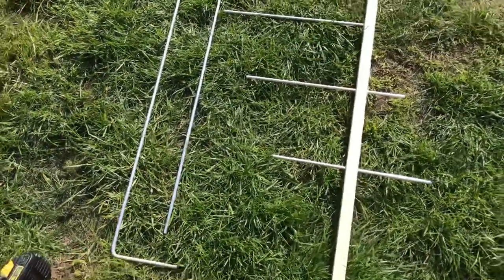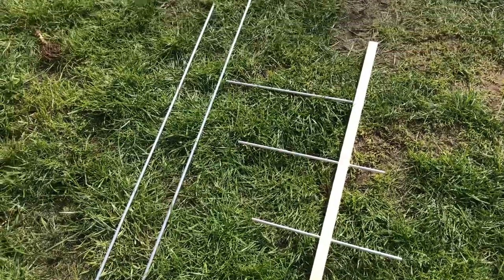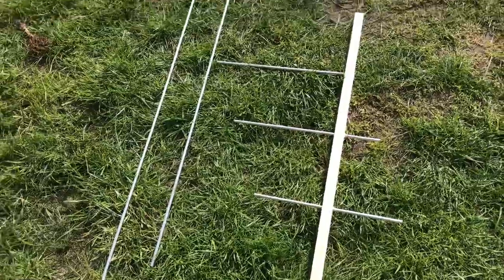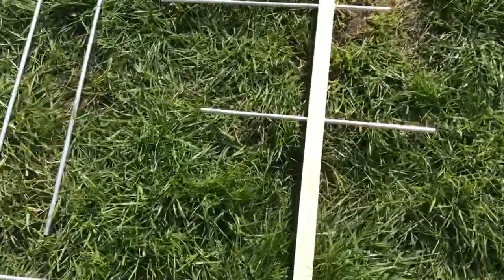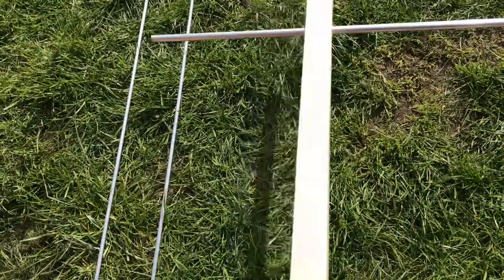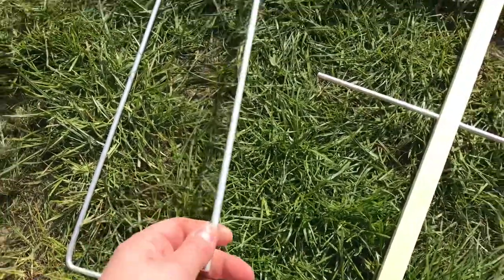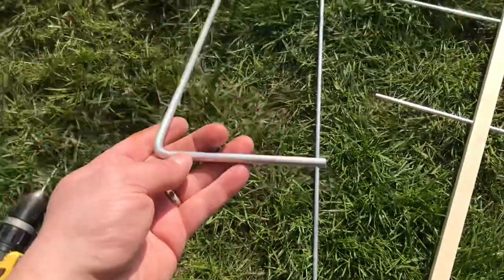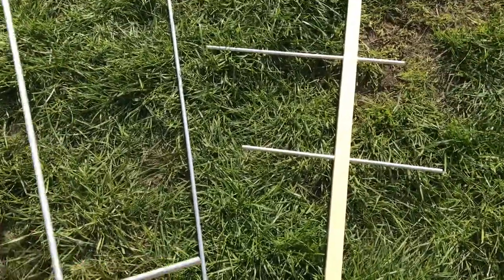Good morning. For quite a while I've wanted to work the satellites and have a go at them, but I've never had any plans for an antenna. I've managed to get some simple plans for a dual-band seven centimeters two meters antenna and we're just putting that together now. I've got some one-inch wood, some one-inch box aluminium that I'm going to eventually use, and some quite thick eight millimeter aluminium bars — they bend quite nicely in the vice, cleaner and tidier than I expected. I've got all the pieces correctly cut to length.